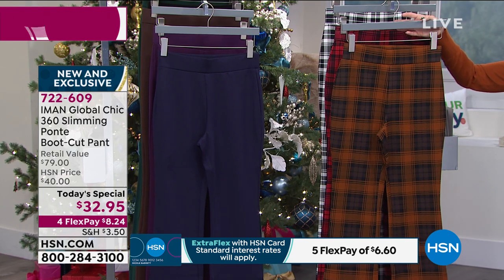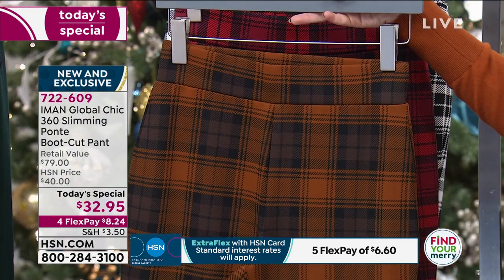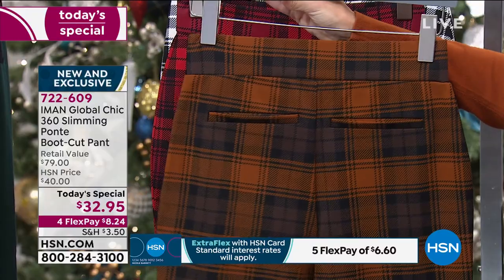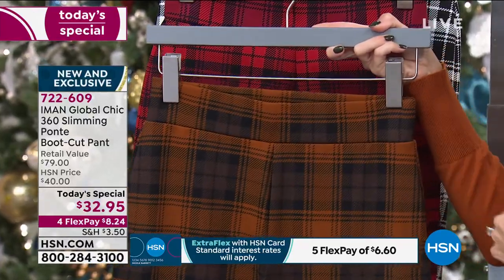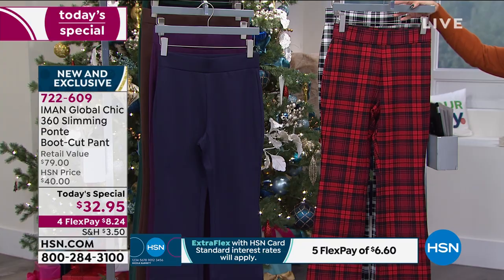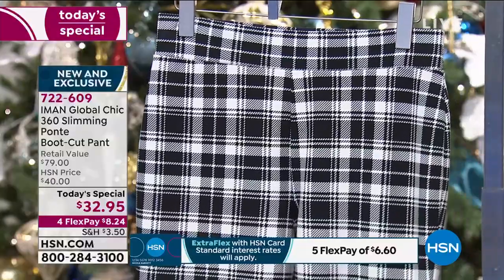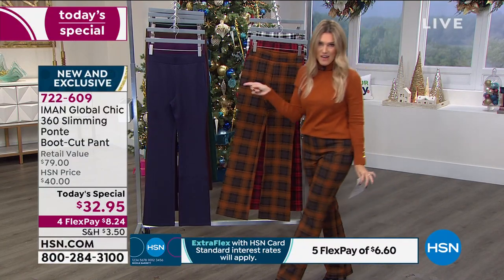Let's take a look at these plaids because they are wildly popular — it's the color and style of the season. The chocolate plaid is like a toffee with some chocolates and a little bit of black. It's a pull-on pant — slimming in the front, with faux pockets in the back. No zippers or buttons. That covered wide elastic band really holds in the tummy. The cranberry plaid is that true red and black. And the black and white plaid is for the minimalist. Three brand new plaid colors to choose from, but you should definitely stock up on the solids too.